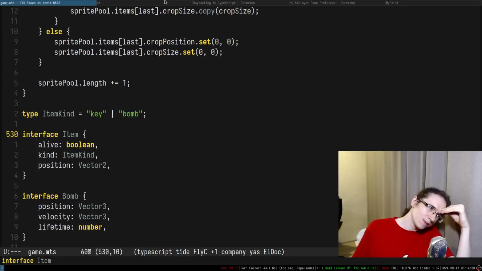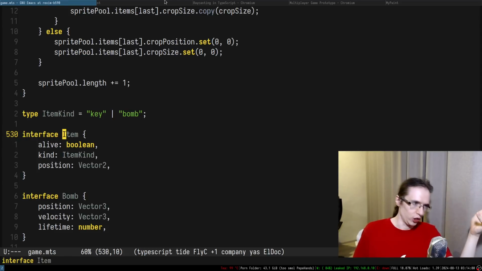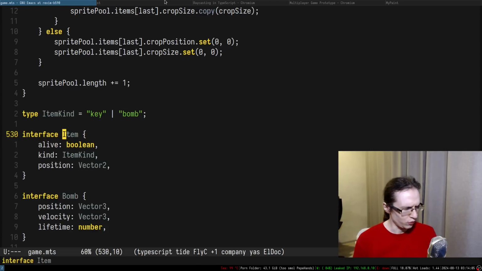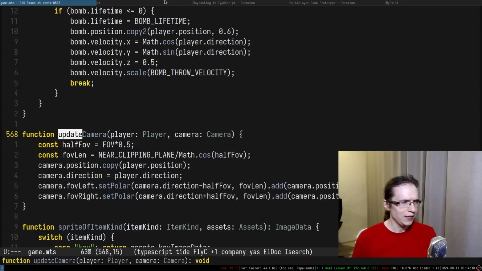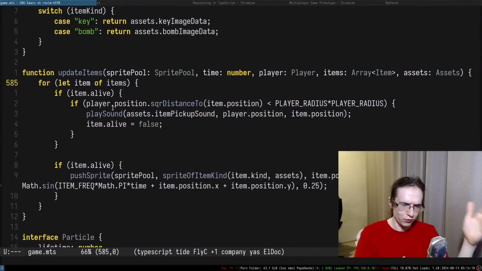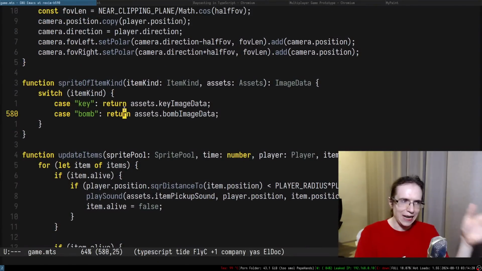Well, I was about to say that they're just sprites, but we have a little bit of logic that animates the sprites, right? So as far as I know, like update items. Yeah, so here is the little bit of logic that is responsible for rendering items and stuff like that. So yeah, I want to get rid of that because I think it's going to be useful in the future.